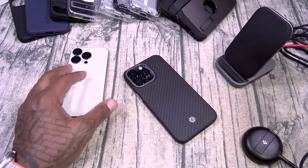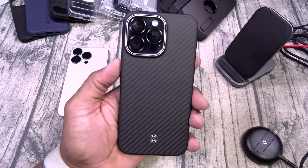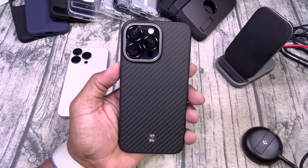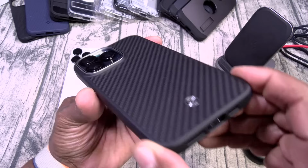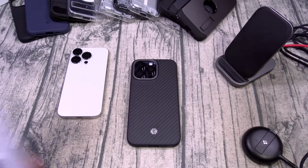So it is slam bar certified. And if you know anything about armored fiber, this is one of the strongest materials that you could get for your phone case. This is so beautiful. And I got to say it again, as Bob Barker would say, the price is right. $35.99. Woo! Okay, I see y'all. Let's see how it looks for the Pro.